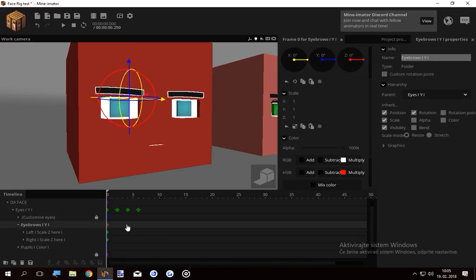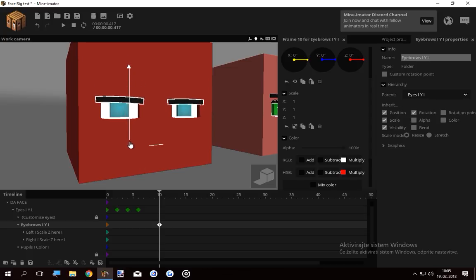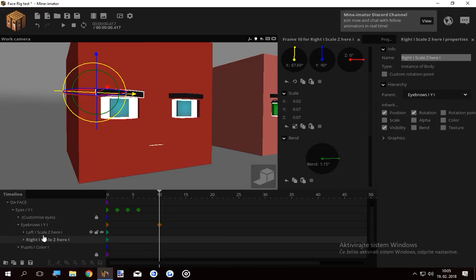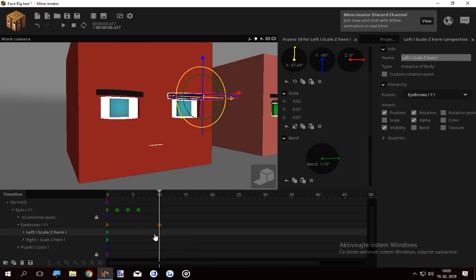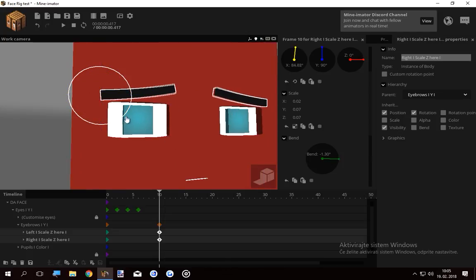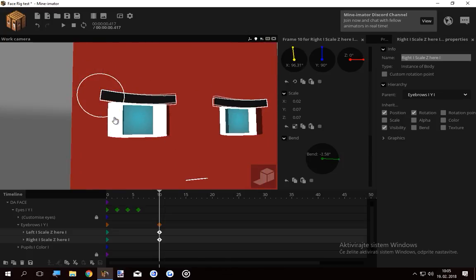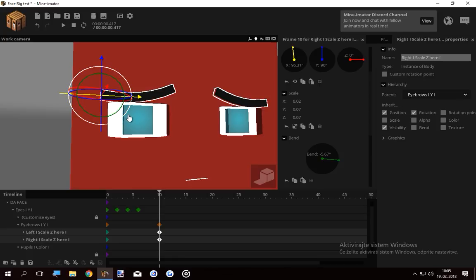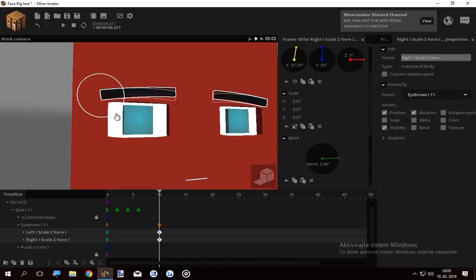Next you have eyebrows. Here you move eyebrows up and down, basically. And if you want to scale them, you scale them down here, not up there. So what you do, you basically select both the eyebrows and rotate them, bend them, just like you would do with Skibs' rig. As I said, I've been using that rig for a long time and it's the closest to me, and that's also why my facial rig resembles his a lot.